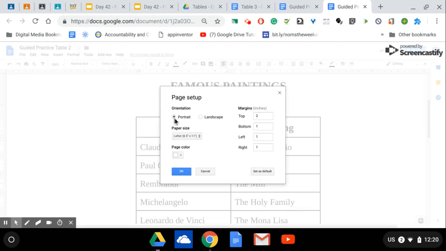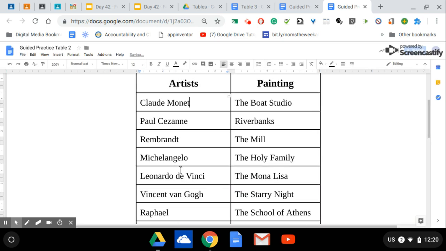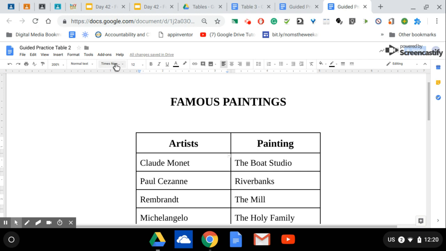We're going to leave the orientation on portrait. And I want you to go ahead, you can leave your margin at 1. Times New Roman 12, and your spacing should be single. All right, so I'm going to go ahead and type my title in all caps. It will be centered. And please notice it's bold. This is around a 15 or 16 point font. Either one's going to be fine.